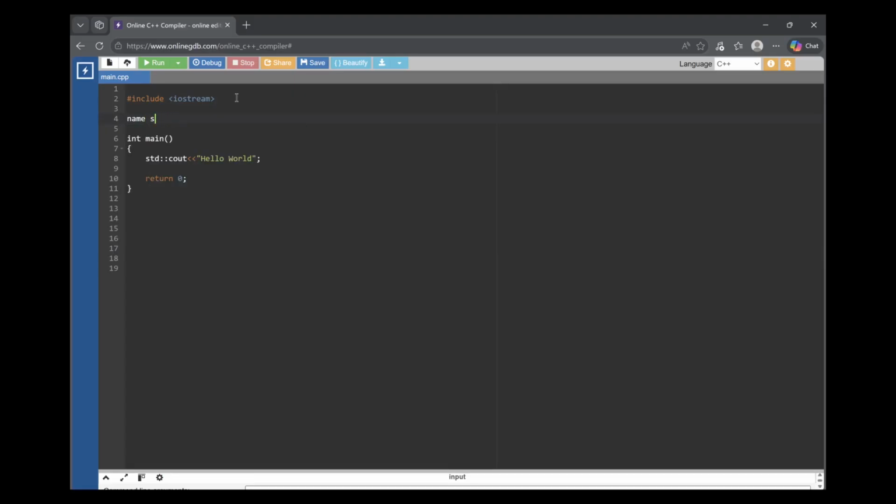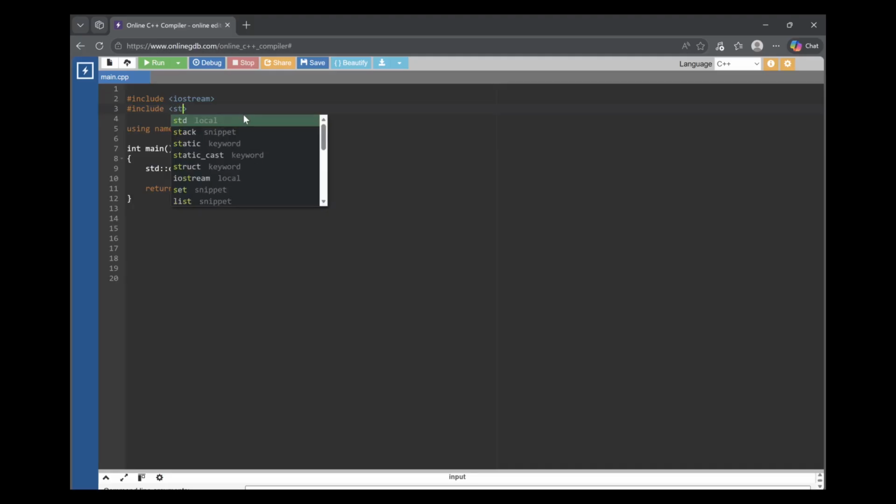Now let me type this out first. I completely messed up. Alright, there we go. So far with this, we have to have another include, and this time it will just be string. It's basically as simple as it sounds. We're just making strings, so we just use string.